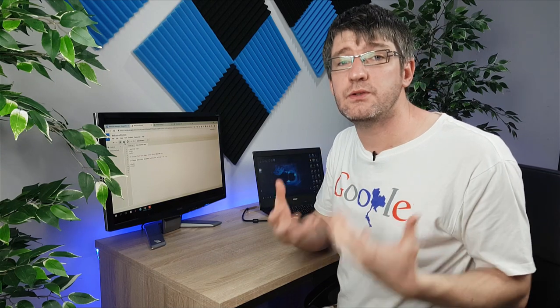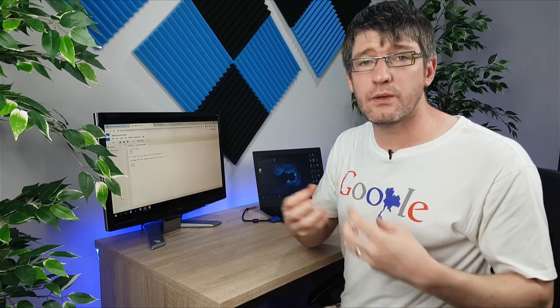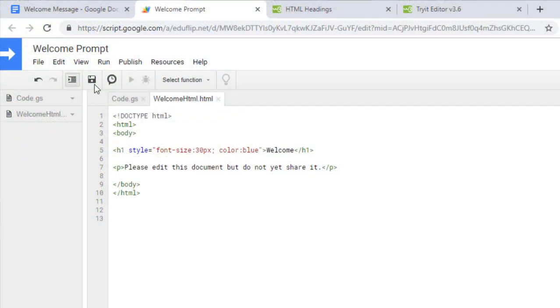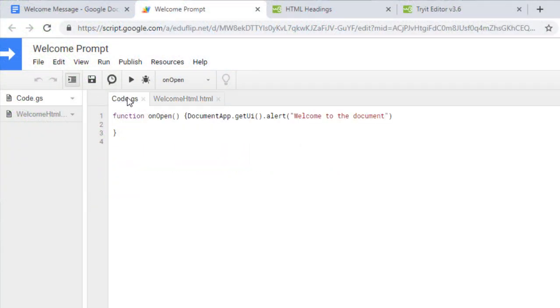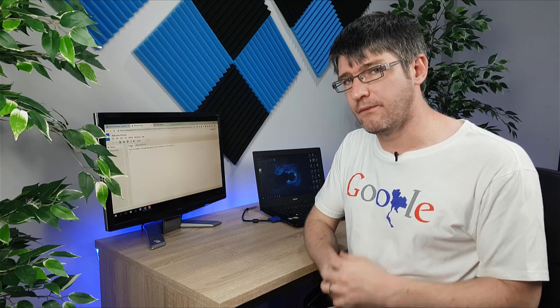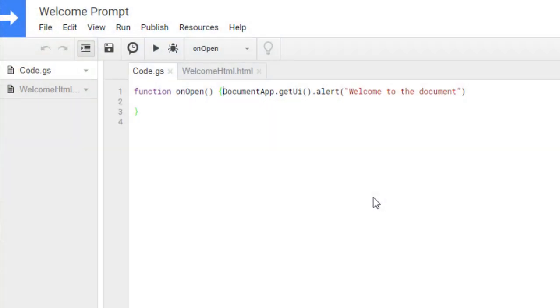That means that you only have to do the code once, and then whenever you want to change something or formatting, you dive into your HTML file. Now let's go ahead and open up our code, and this is where we're going to have to add quite a few changes. We're no longer simply calling the user interface. We're now actually asking for them to use a variable, which is going to be an HTML variable. So let's do that together.